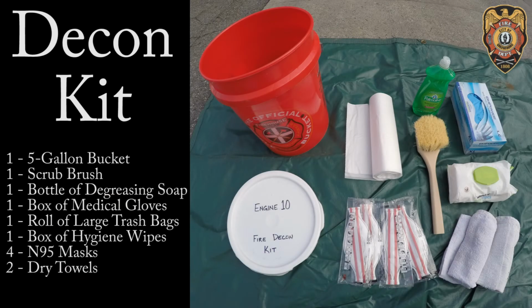Each decon kit will include the following: 1 5-gallon bucket, 1 scrub brush, 1 bottle of degreasing soap, 1 box of medical gloves, 1 roll of large trash bags, 1 box of hygiene wipes, 4 N95 masks, and 2 dry towels.